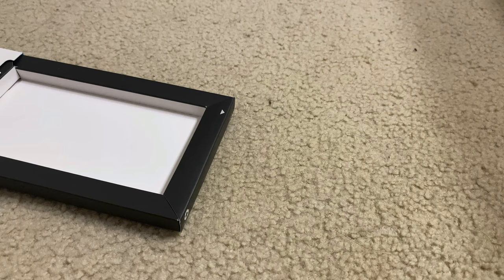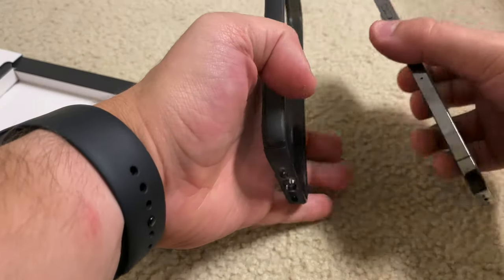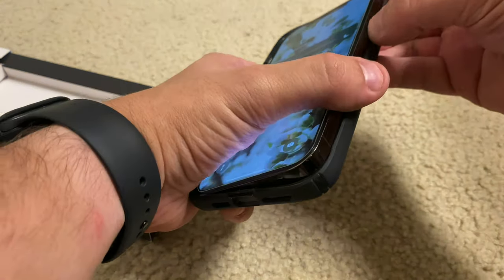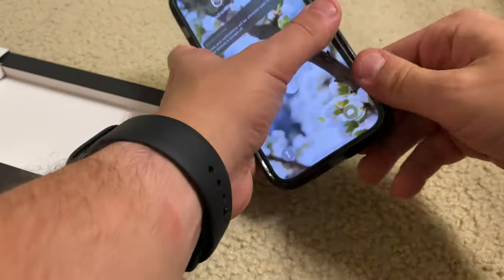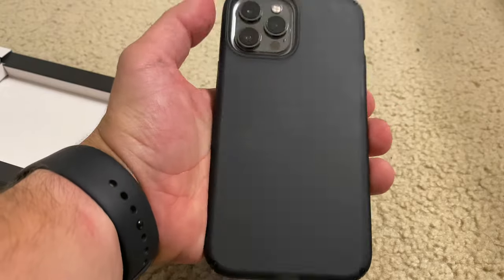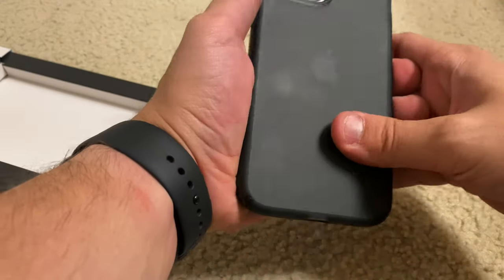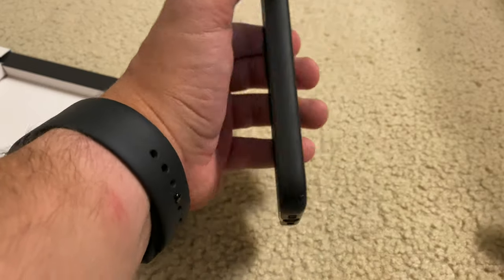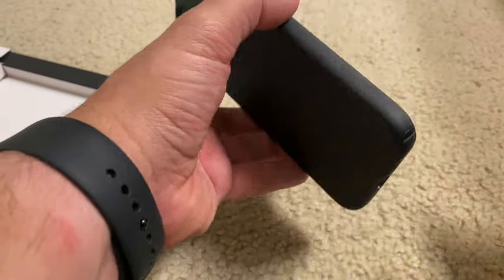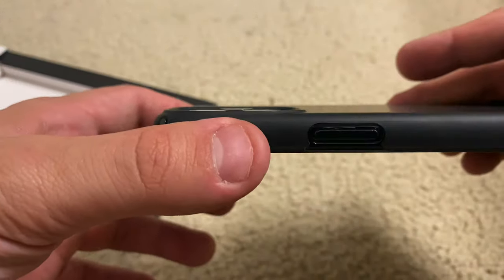These things are actually really hard to get off with these squared-off designs — which is going to scratch the hell out of these phones, probably. So again, it's bare. Should look really nice. I always put it in sideways first because of the mute switch, so let me turn that off and then you just kind of have to force it in. And there you go. This one actually feels a lot better, and you can't even see the Apple logo fully.